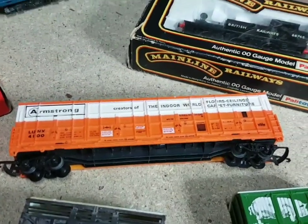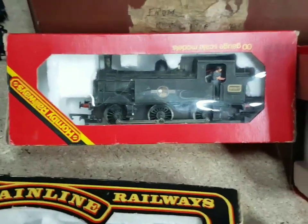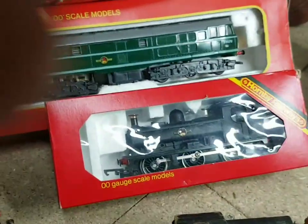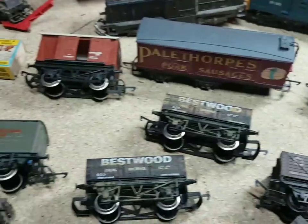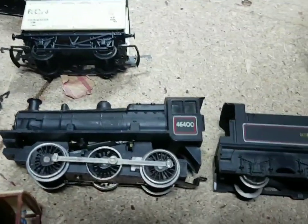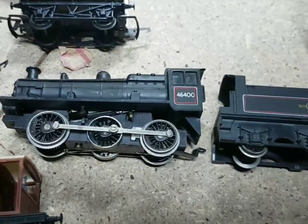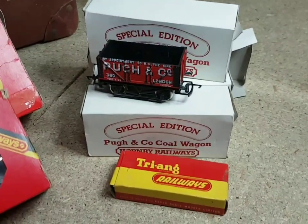There's that wagon - I've popped the wheels back in so that seems okay. The Mainline locomotive which is a nicely detailed little loco. Another little loco over there, and that impressive-looking diesel - AIA AIA I think it says on the box, correct me if I'm wrong. The pannier tank that I obviously decided to repaint in British Rail colours. My little Lima shunter - be interesting if that works. The Class 37 coming down. And this poor loco - I don't know if it's all there to be honest, there are some wheels missing. It might render for spare parts - it's got a motor in it still. Anybody who knows what that is, maybe they could let me know.